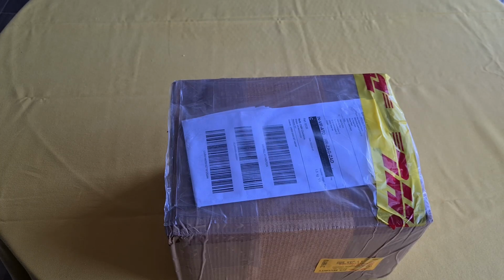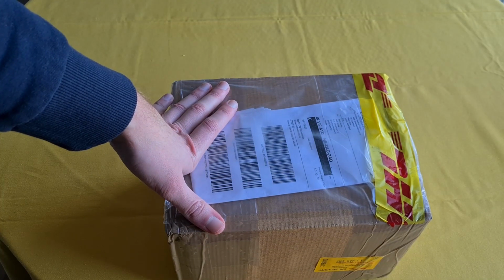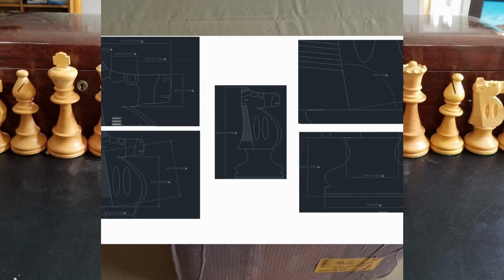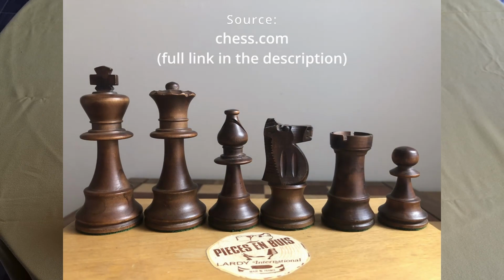Since the original Lardy, made in France, is not being produced anymore, as far as I know, I came up with an idea to improve some of these Lardy reproductions. I had some conversation with Royal Chess Mall, so we discussed the best designs of the French Lardy. Now I'm going to show you some of the best designs. So this is the one I suggested to do a replica of, and I also made some drawings with dimensions to help them with this improvement of the French Lardy design. But in the end, the decision was to make a replica of this particular set. And now we're gonna see how successful it was.